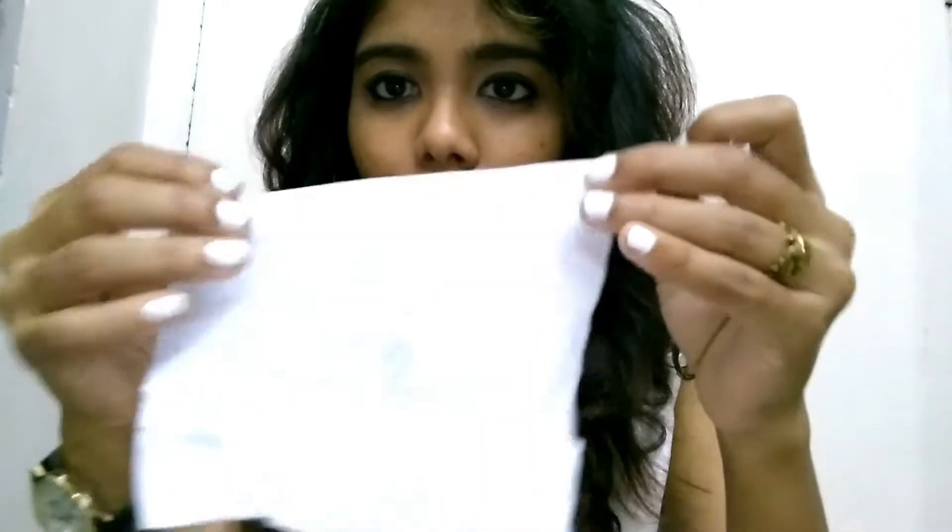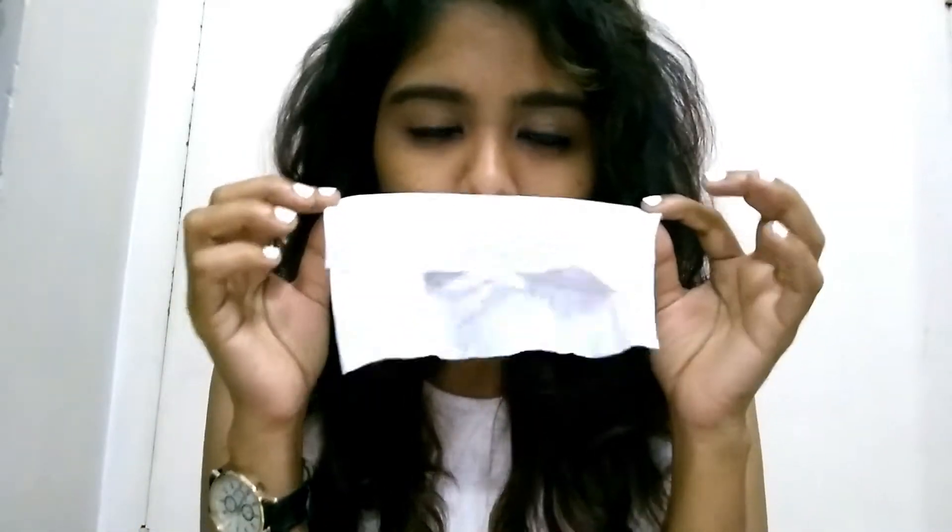Let me show you how they actually feel. You can literally feel the cotton texture in them and they smell so good. I normally love baby products because they have fewer chemicals compared to other brands, so baby products are always safer. The smell is so refreshing — I could live with it forever.